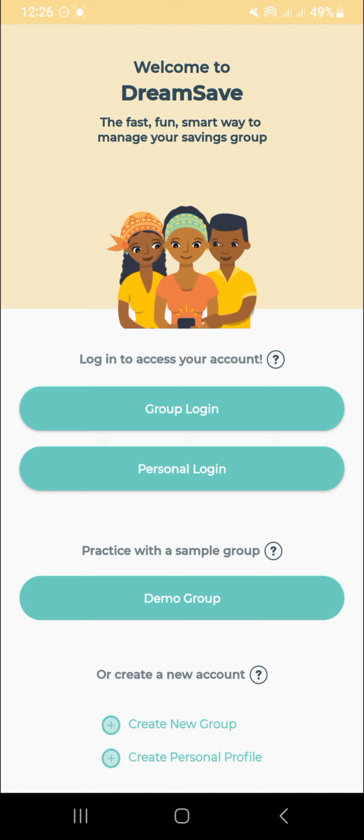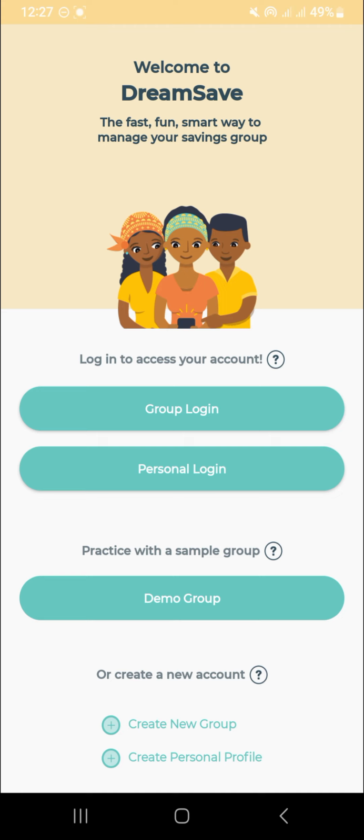However, after going back to the paper-based ledger, the bookkeeper realizes that deleting the account was a big mistake and would like to reactivate the account on DreamSave. Since the account was deleted less than 30 days ago, restoring the account is easy, and these are the few simple steps we follow to do so.